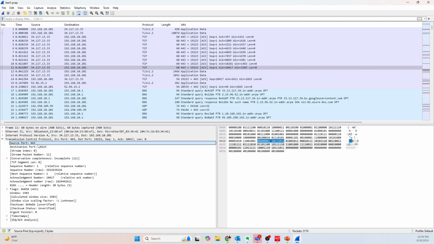Then you can go and look at the source port, and if you take these 2 bytes, which is the first 2 bytes of the 20 byte TCP header, you can convert this back to decimal as an exercise, and you're going to get 443. At least for me, sometimes it's a nice way to check if there's a flag set wrong in a packet that you're sending on the wire, or that's being sent on the wire, that may be causing an issue.